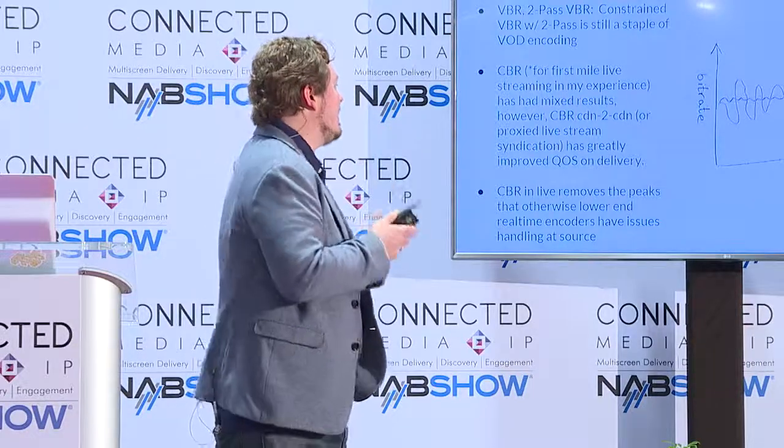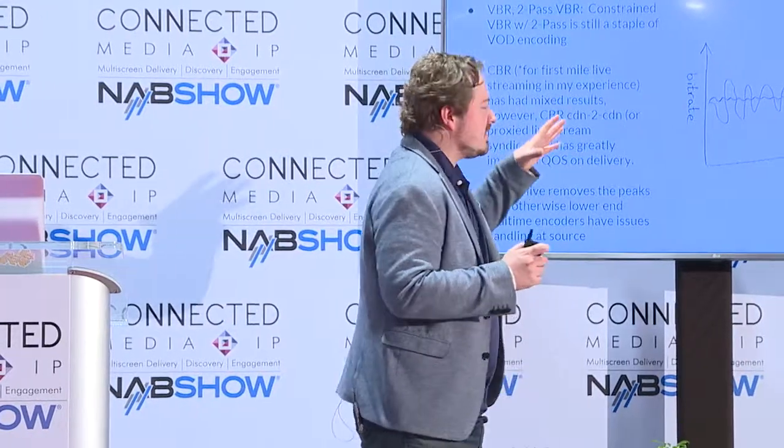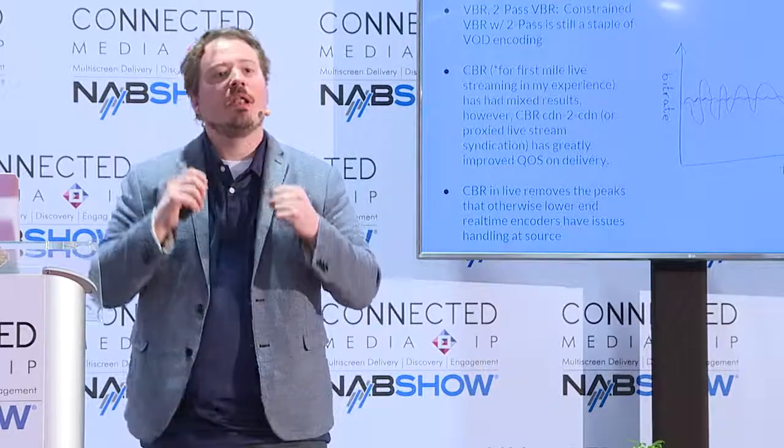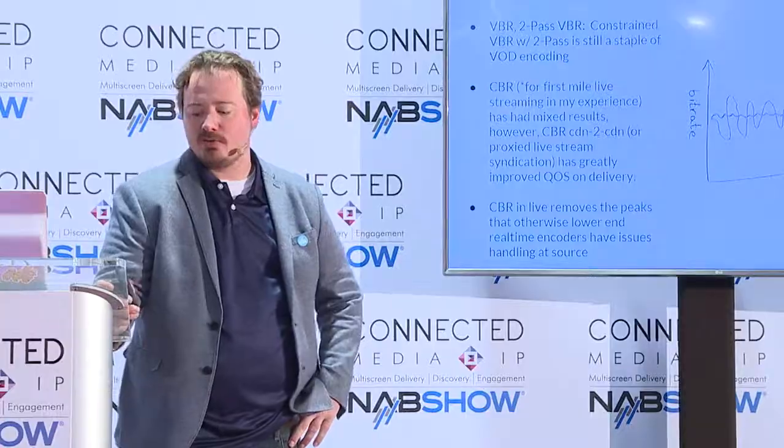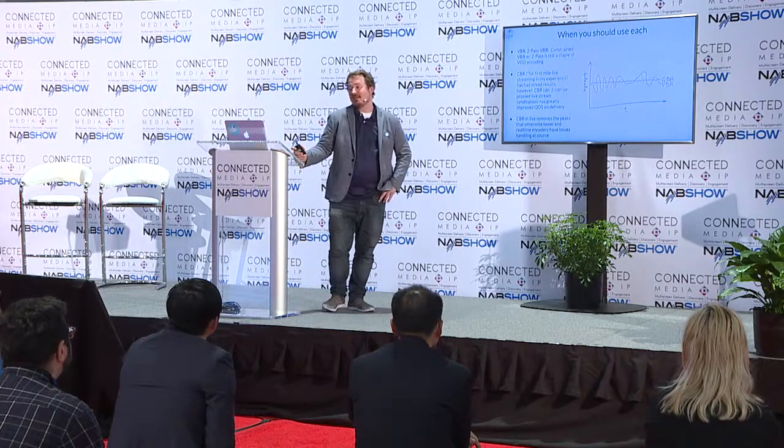But I think the big key one here is when you are stitching together live streams using CBR to redistribute or syndicate is where you're really going to get the most benefit out of CBR encoding. Now if I have a stream coming in from a live broadcaster and I need to proxy that over to a third-party CDN who's also going to re-encode it, or I need to re-proxy that over to a syndication partner that's going to chunk it up and then redistribute it, you want to be able to maintain bitrate qualities because you can't trust anybody else's pipeline to do what you're doing. As a result, in general, when I'm syndicating content, I CBR as much as possible. And for my use cases, it's helped tremendously.